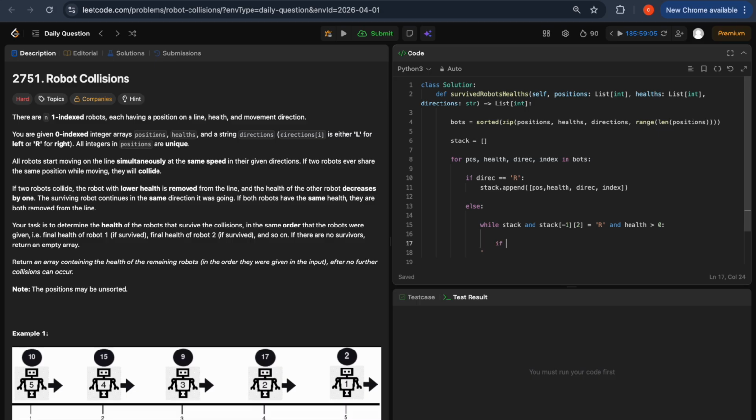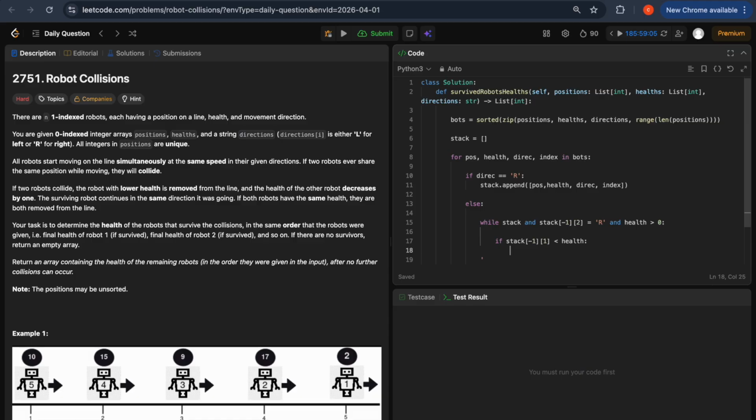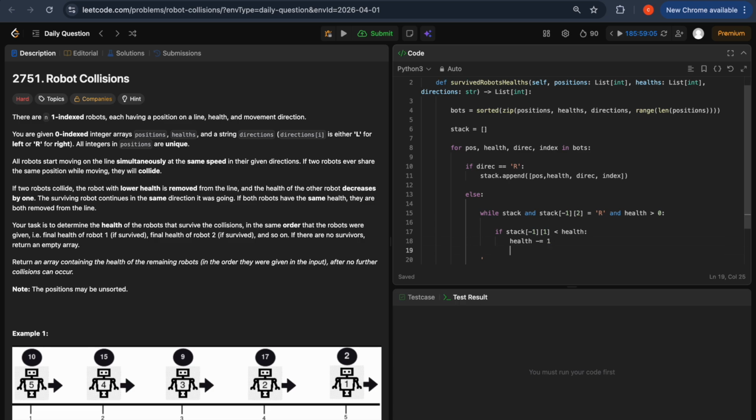So if stack of -1 and 1, which indicates the health, is less than the current health, then we decrement health by 1, right? And we pop the element, right?